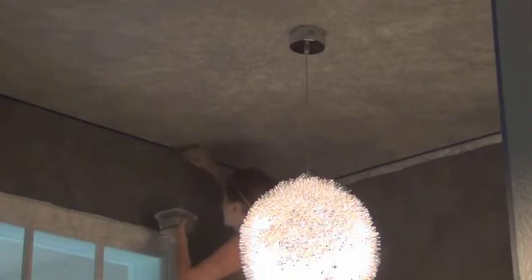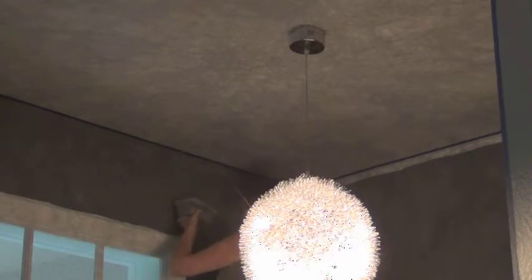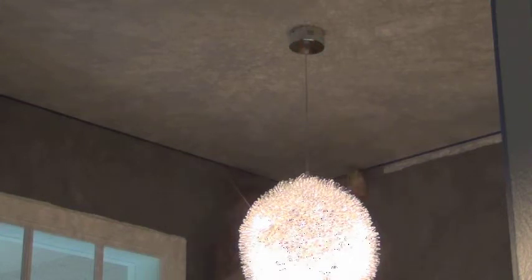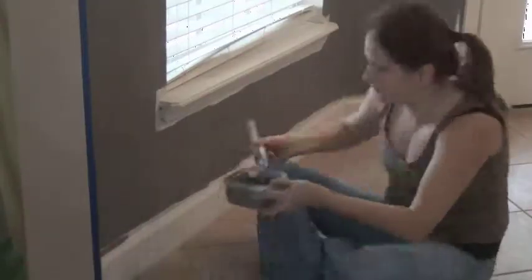When I was sorting through all my painting supplies, especially when I did the playroom, I found a tool to help you cut in at the ceiling. I had forgotten all about it and I love it — it was great. I didn't have to tape off at all. It just has a painting pad on it with two little wheels, and you roll it along the wall with the wheels going across the ceiling, and it makes a nice sharp line. It was perfect.